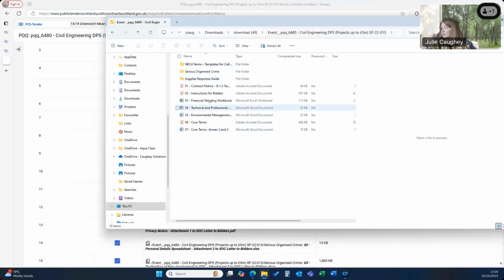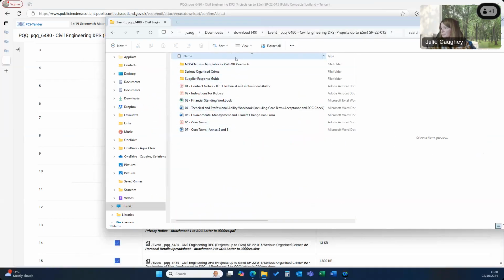So these are all of the ones here, and we've got instructions for bidders. So one of the first things I would do is have a look at the instructions for bidders. So I'm just going to open this up now.